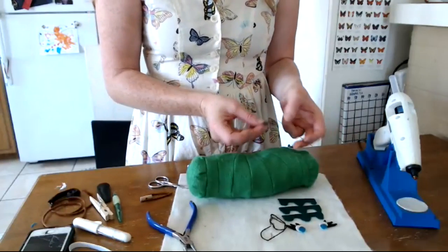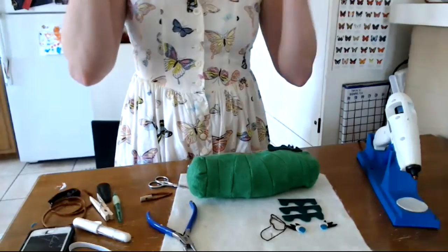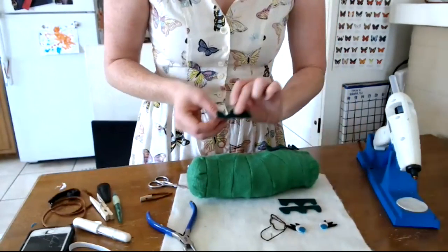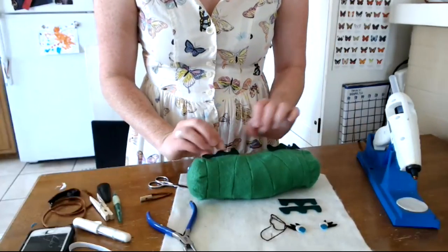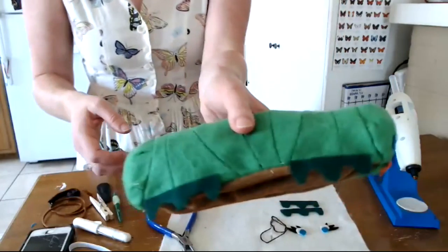Okay, legs are going right on here, right up to the edge, and they're going to be one set in the front and one set in the back, like so.